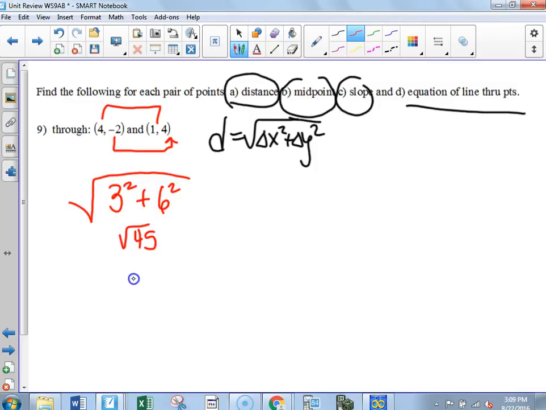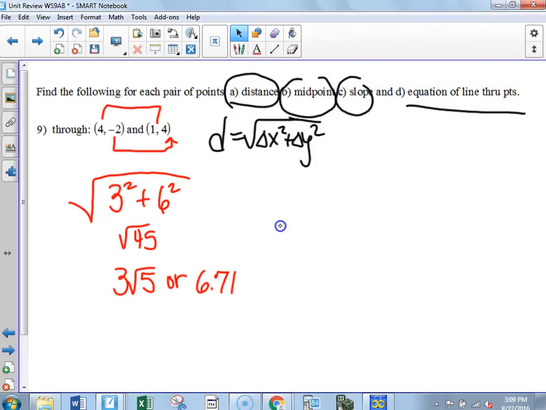I don't know if I would give full credit for that. I would give full credit for 3 square roots of 5 or even the decimal. And probably on this one, I would let you get away with square root of 45, but you really should simplify if you're going to leave it in radical form. If I go 2 decimals, 6.71. Did I do that right? Is that typically how many decimal places you want us to use? Sure. Yeah, if it doesn't specify, I pretty much have to take whatever.